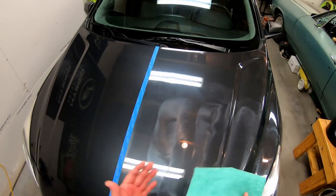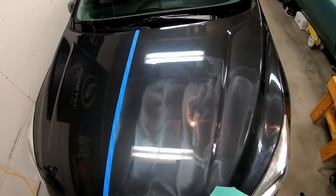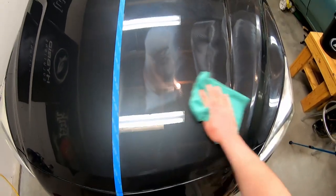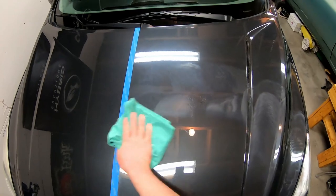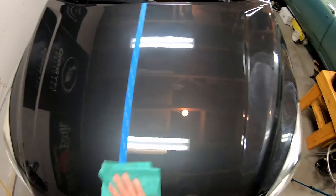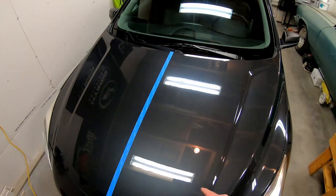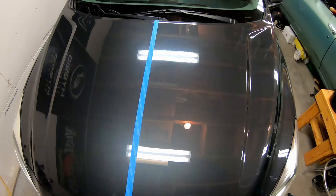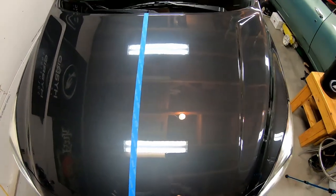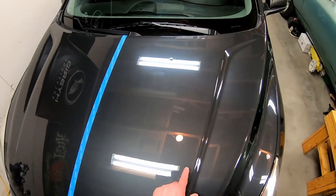So let's come in and see how the wipe off of this compound is. Hopefully it's as good as everything else has been. And yes, absolutely, it is as good as everything else has been. Very, very impressed with the wipe off. Huge difference so far. There are a few lighter defects. I cannot film with my nail. I can see them in here. I'll get the camera and bring you in closer so you can see them.